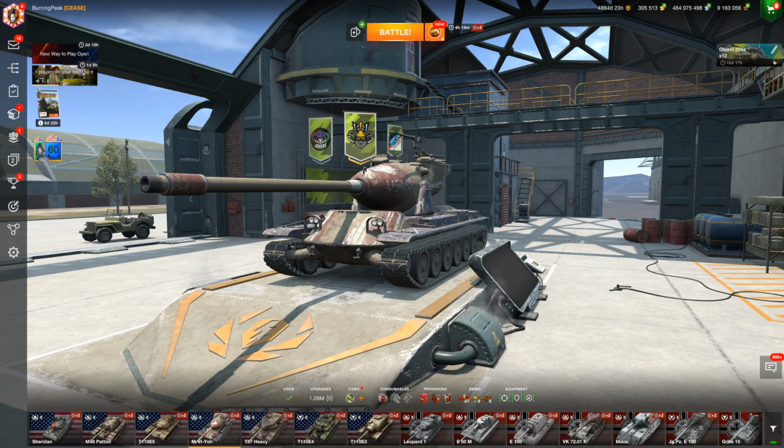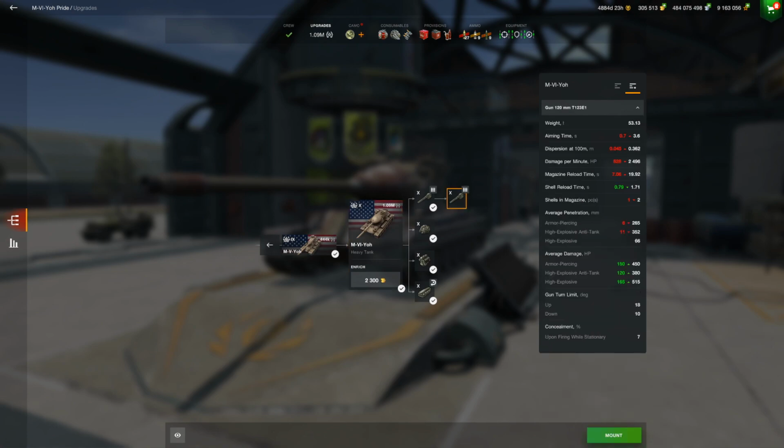Not only does this vehicle have more DPM with both of its guns, but this is an autoloader. You can run a 3-shell, which has 3,000 damage per minute, very solid pen on both of its ammunitions, AP and HEAT, and it's able to get out 900 damage in a matter of 5 seconds from the first shell, featuring fantastic aiming time and dispersion.